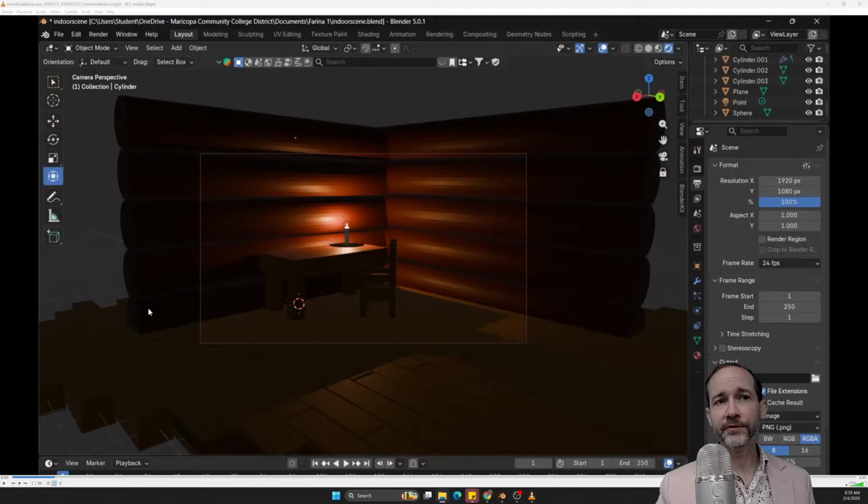That's just not the way you would want to go about it. Once we learn more about materials, it will be clear how to approach that. A bunch of people did their inside scene as if we're inside the log cabin, which I hadn't really thought about, but that's cool.